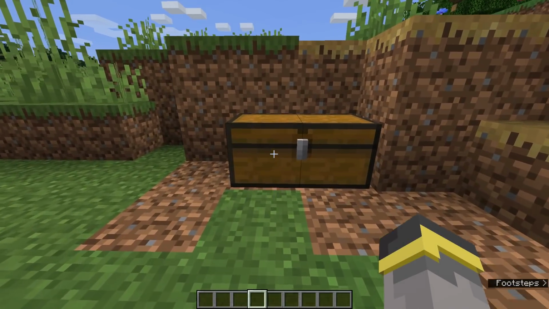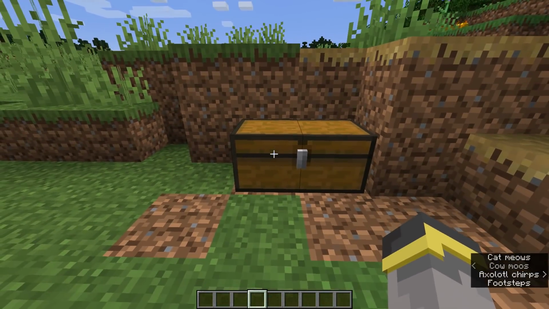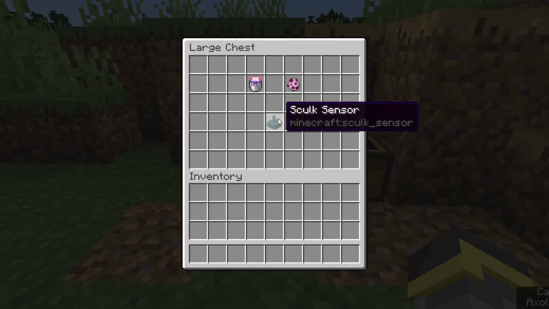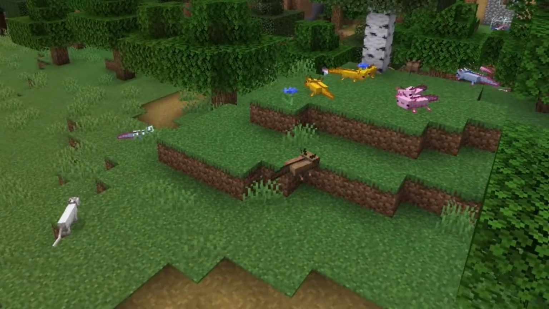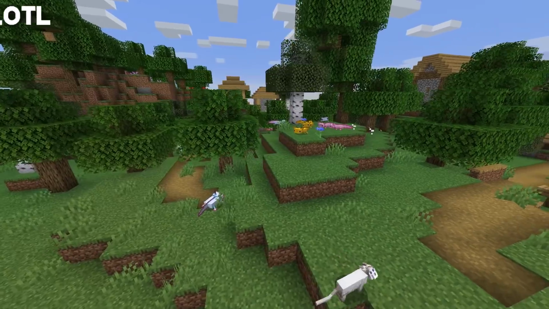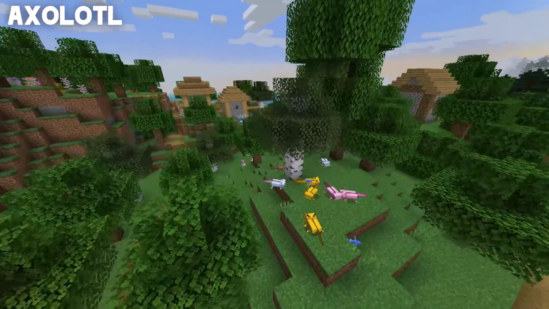Minecraft 1.17 snapshot 20W51A. What does it add? In this snapshot, the axolotl was added, and a spawn egg for it, and there were some changes to the sculk sensor that was added in the last snapshot. My poor boy, look at him, he's struggling, but check it out. More importantly, axolotls are in the game. These things, they're amazing.